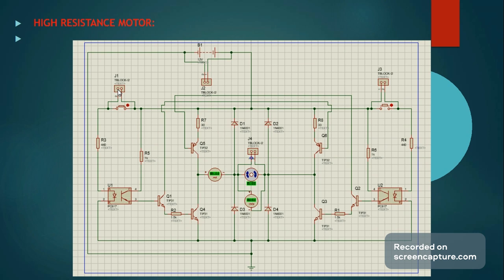There is a slight difference, and that is the addition of the two resistors attached to the emitter of both PNPs above the motor. So Q5 and Q6 now have on their emitter side R7 and R8, and that is specifically placed to limit the current passed through that transistor, which then passes through the motor.